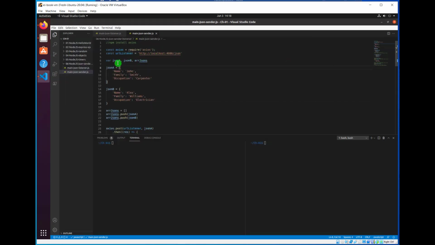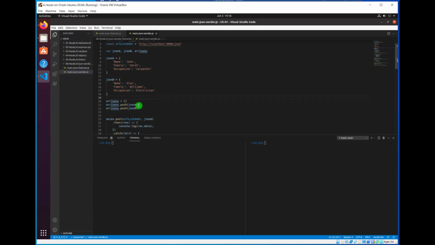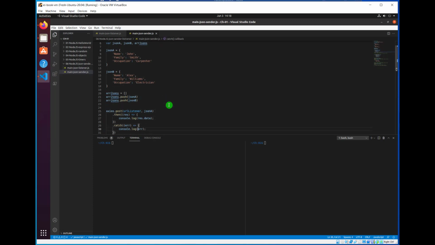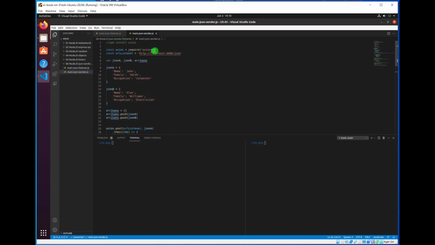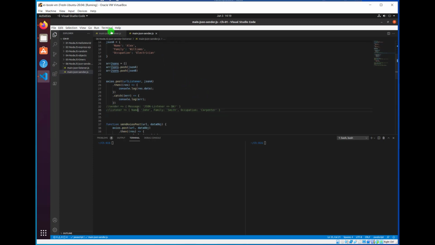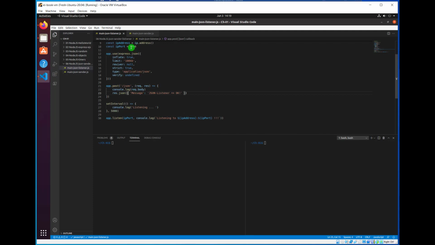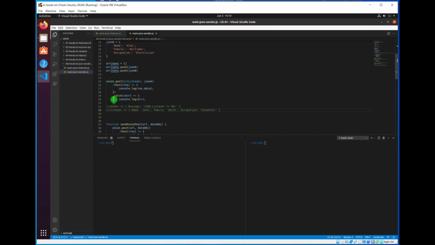So listen to this. Here we're going to make 3 JSON objects: JSON A, JSON B, which are objects, and the JSON array, which is an array of objects. So JSON A, JSON B, array of objects. And then here is a command that we're going to use. It's Axio post, send the post command to the URL listener, and the URL listener is localhost 4000 on /JSON, which is here. And so this is going to send.